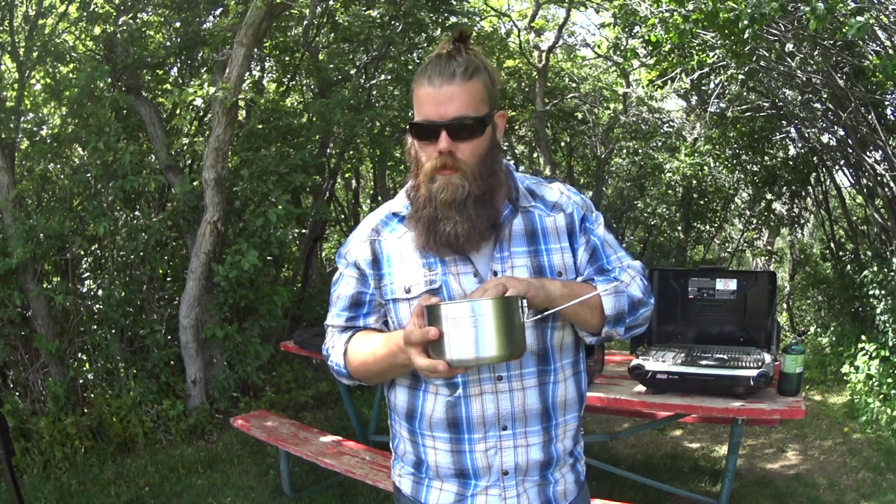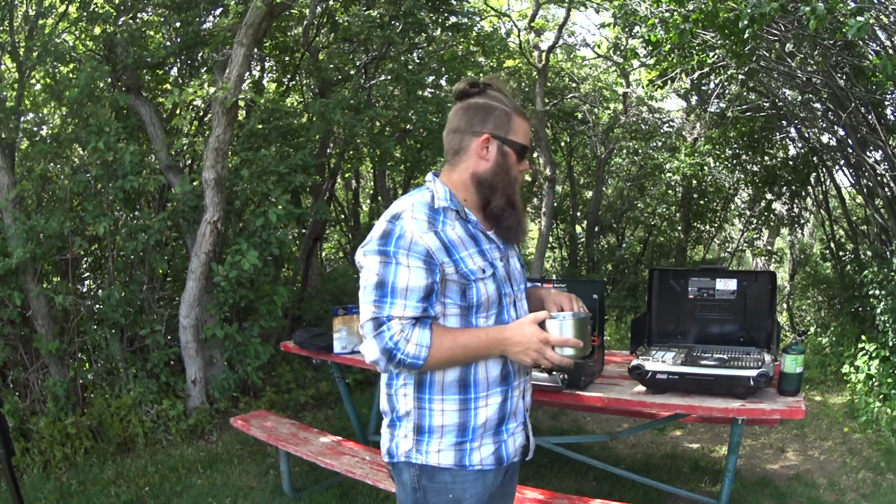I may be wrong on the prices nowadays. This is about 3 years ago, so hopefully I'm close to accurate on the pricing. But they're great little kits, both of them. They all pack down inside themselves, so the bowls, the utensils, and everything would sit inside this one. You pinch the handle together, flip it up, and it locks it into place. You want to open it, pinch the handle together, flip the handle open.